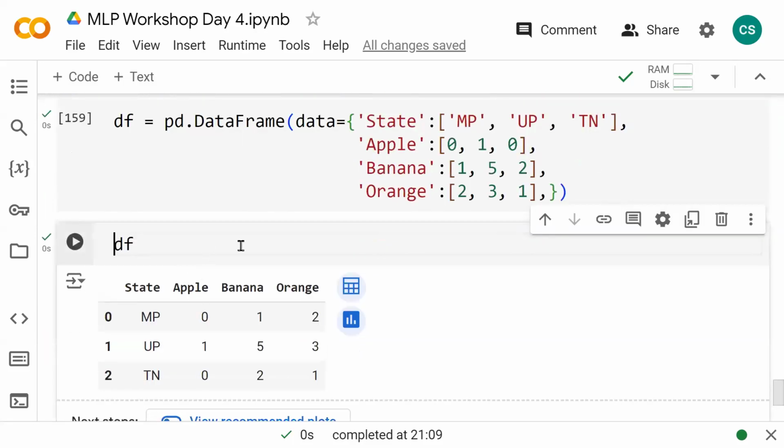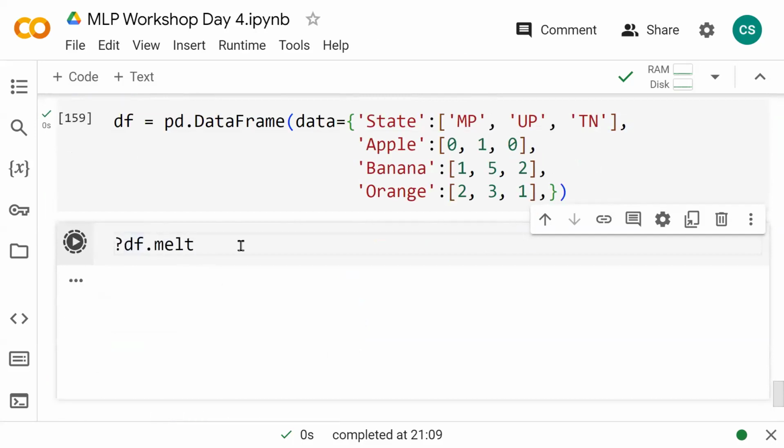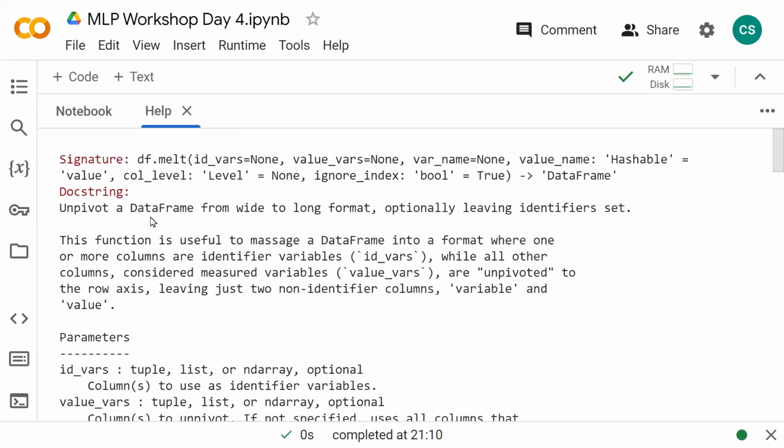So let's take a look at the documentation for this. So df.melt, whatever data frame you want to melt. id_vars is the name of the column or set of columns which you want to retain as they are. You do not want to change them. value_vars is the name of the column or set of columns that you want to appear as a single column.